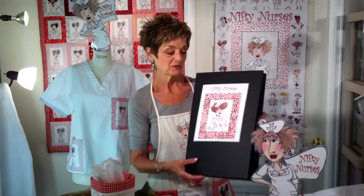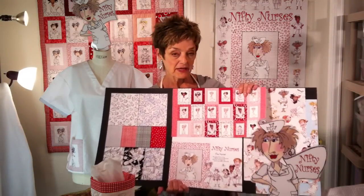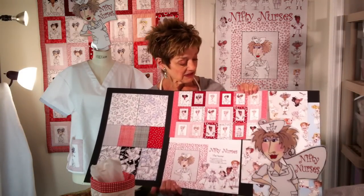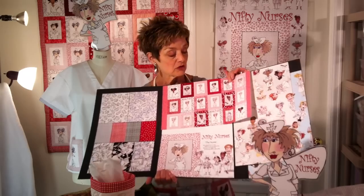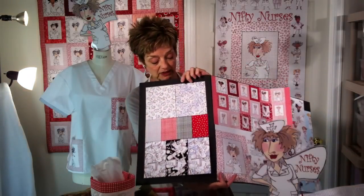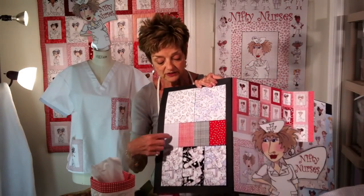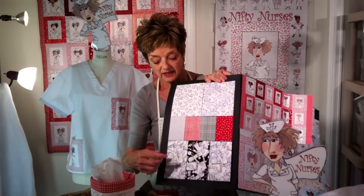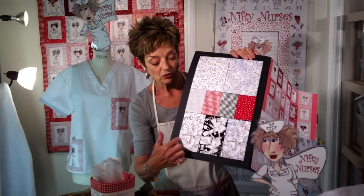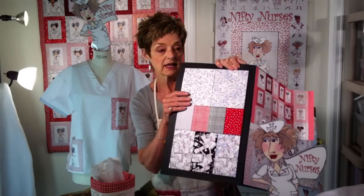This is Nice Nurse on the cover. It's a kind of a small group. It has a panel print with 15 different blocks. It has two tossed versions, one on gray and one on blue sky. It has some novelty patterns — happy hats blue, happy hats white, some fun gingham checks, dots, and this is a kind of a kaleidoscope group of medical things on white, black, and blue sky.